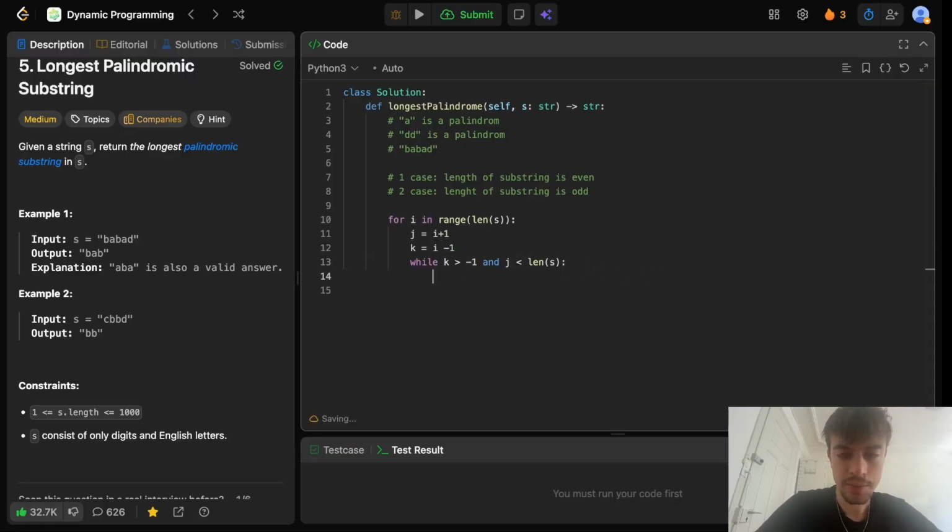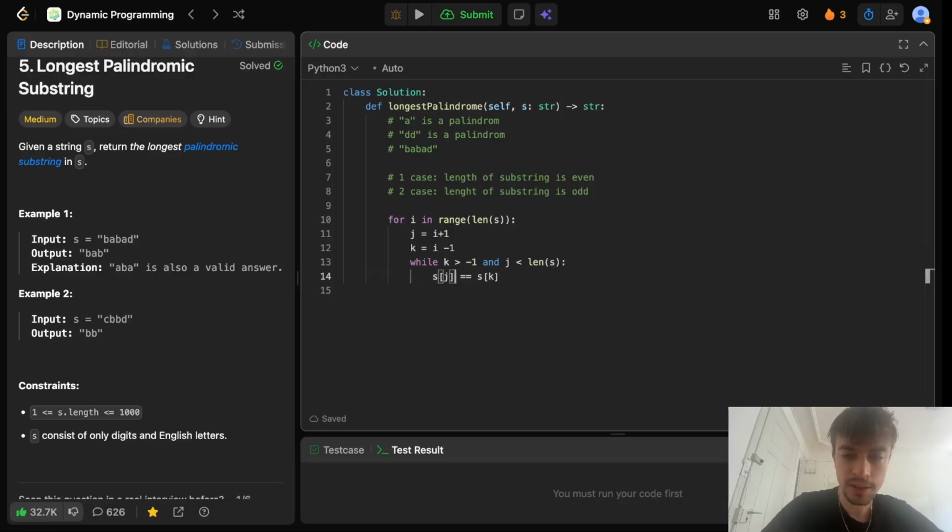So here I can do this, and here I can do this. This constraint is needed because I need to check that we are not going outside of the maximum indexes of the string, and then we want to check whether S[j] is equal to S[key].